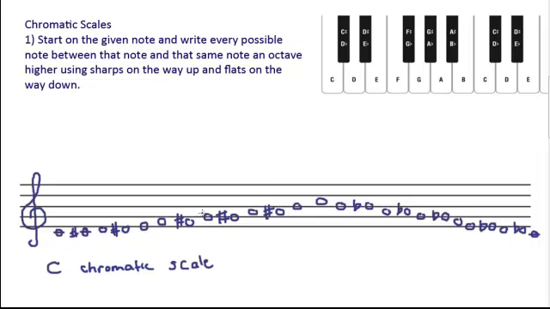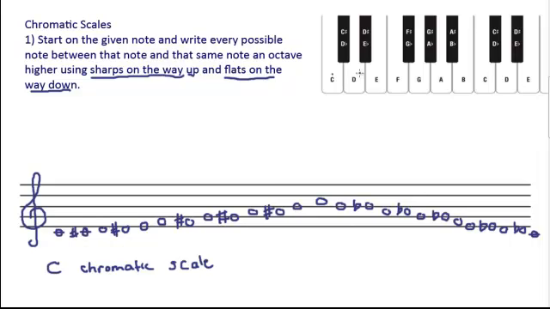Okay, so you can see by looking at this scale that we've covered every note from C to C moving by semitones. Now, the trick is that when we're ascending, we use sharps on the way up, and when we're descending, we use flats on the way down. This is very important. So if we start on a C, as we do here, our next note will be a C sharp. Right? So when we go up that semitone, we're playing a C sharp, not a D flat.